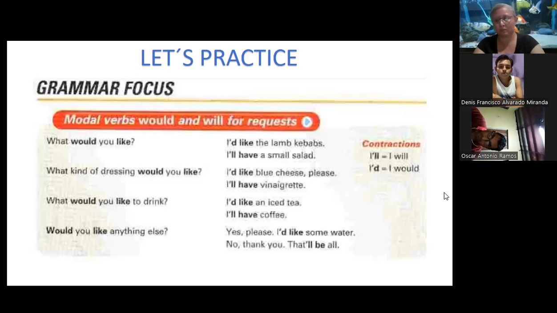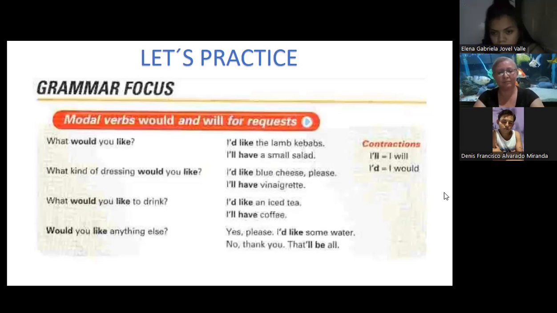Teacher, yo solo quería preguntar, can we use want to respond to the waiter? Yes, you can use want. It's another word to say yo quiero, right? You can do that, of course. But it's very common to use have and also like. Those are very common, even more than want to in English conversations.